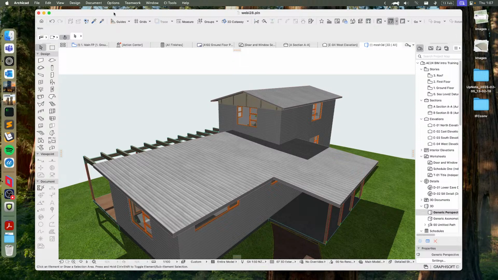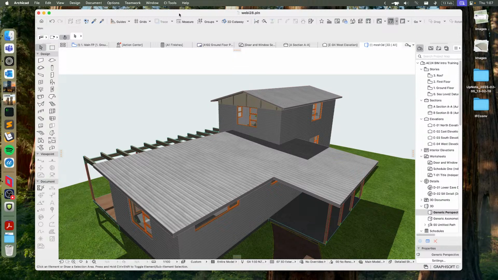And this is a weekly webinar where we look at the CI Tools. So far this year, we have been looking at each of the CI Tools and showing them working in ArchiCAD 28. We're just going through each of them and showing you why you might want to use them and how they work for each tool. Last week we started on coverings. We looked at wall coverings. This week we're going to be following that up with roof coverings.